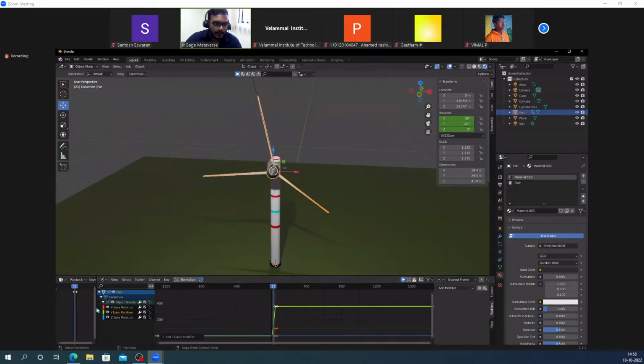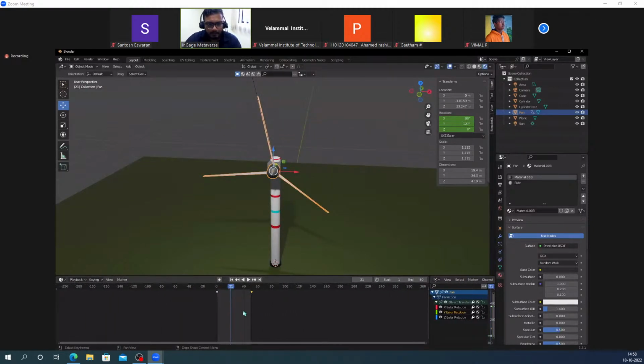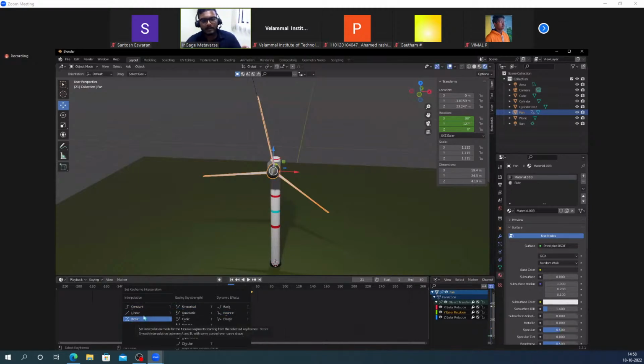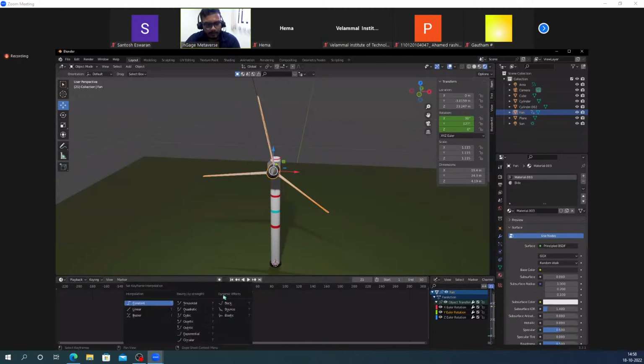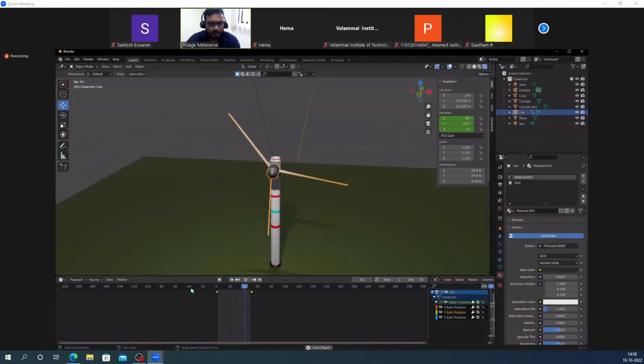Go to the timeline and press T. T lets you choose how the graph end should be. There is constant, linear, and Bezier. Basically, it refers to the graph. Like I told, a person is running from place to place, his initial velocity will be 0. It decides how the graph should go on at the end. So you can press T and give constant.